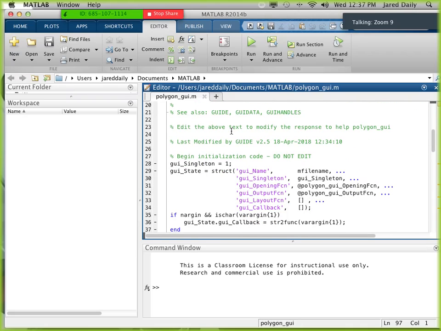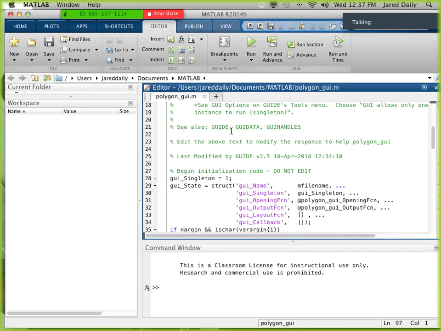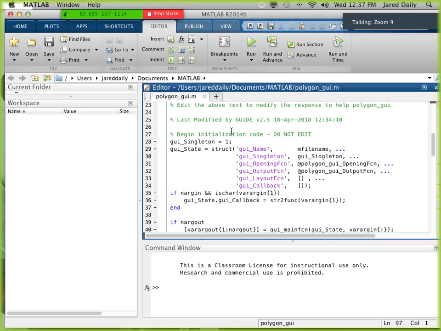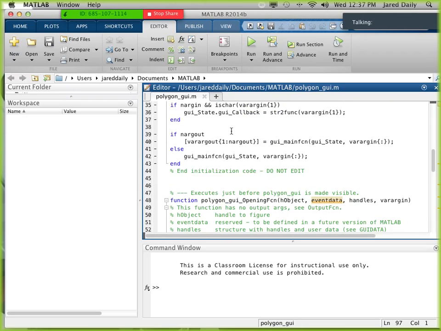So we're looking for GUI underscore, here we go.